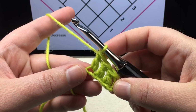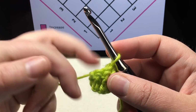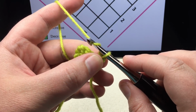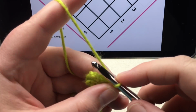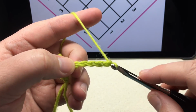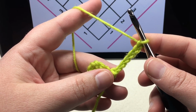So once you've made your first block, you turn, which is different than what we normally do. It's easier in this pattern to turn it before you start chaining up. So we're going to now chain up 6. We're on row 2, so we're beginning here. So I've got 1, 2, 3, 4, 5, and 6, and this is how an increase begins.